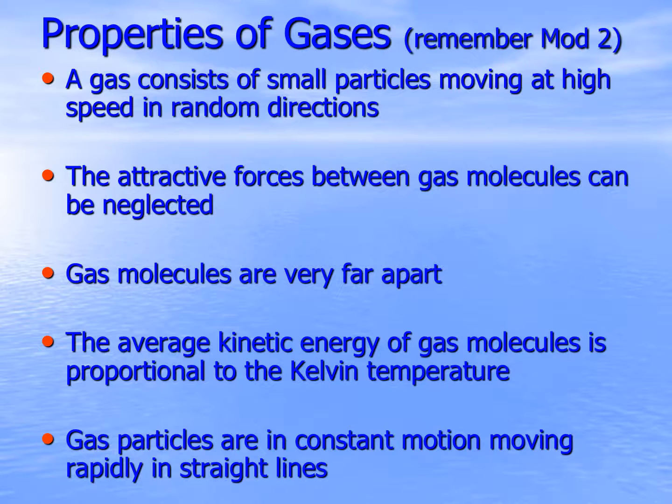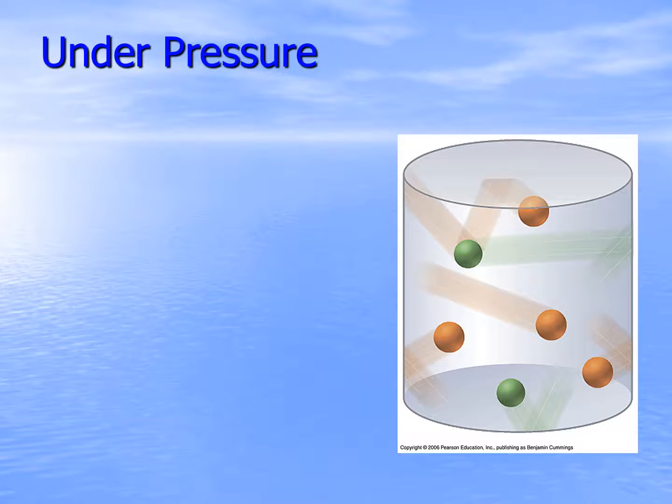Finally, these gas particles that are moving rapidly in straight lines and bouncing off of each other, and when they bounce off the walls of their container, they exert pressure. The pressure exerted by gases is when they hit the walls of their container. They give a little push on the wall every time they hit and bounce off, and that little push is called pressure. When you add up all of the gas molecules hitting the walls at very high rates of speed, even though they're very tiny, they can add up to quite a bit of force over the surface area of the container. So that's the pressure.